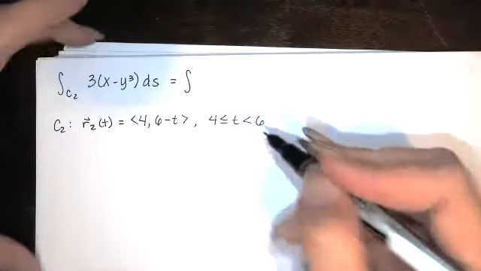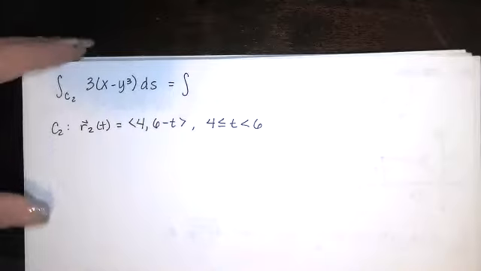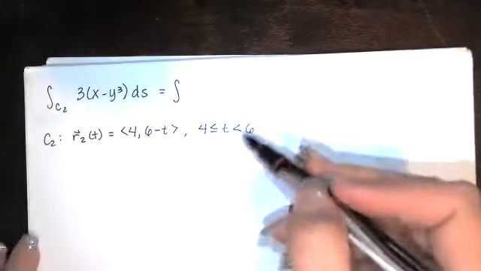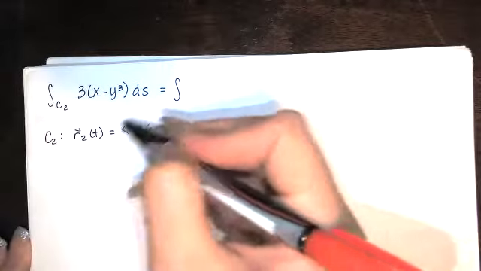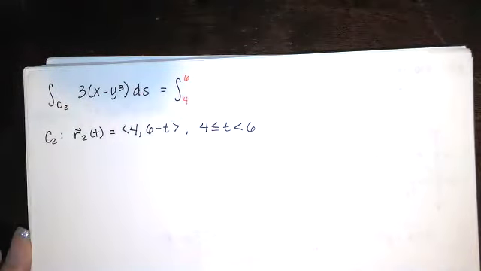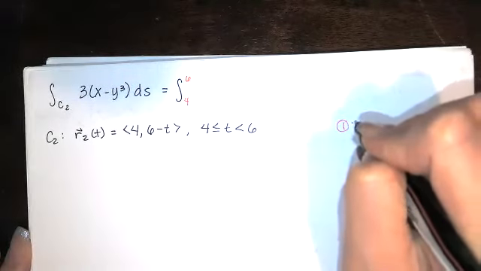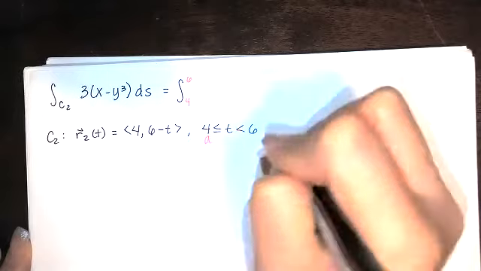And what happens at a single point really doesn't matter, as long as it's a jump discontinuity, as long as that curve is not going off to infinity or negative infinity or something like that. So we can still integrate from 4 to 6. That's going to be fine. So we substitute the appropriate bounds. That's our a and that's our b.